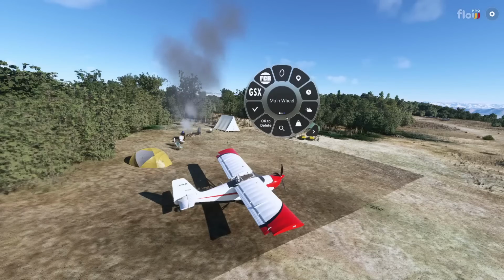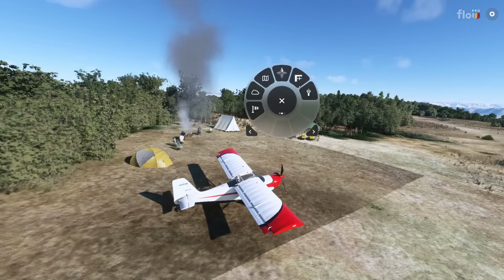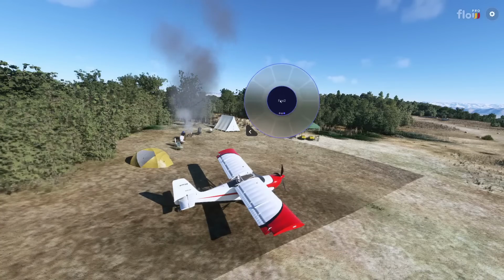So let me show you what you can do with the next wheel. I've just, by the way, added my other add-ons, so you can add as many wheels as you like. And the third wheel is the Fox 2.